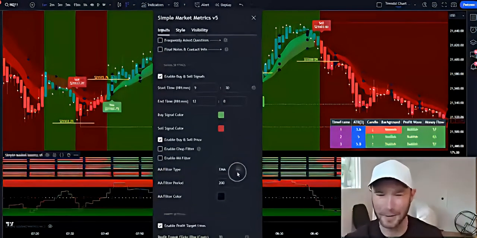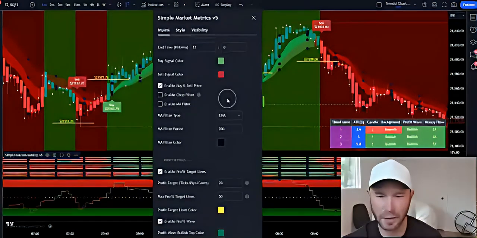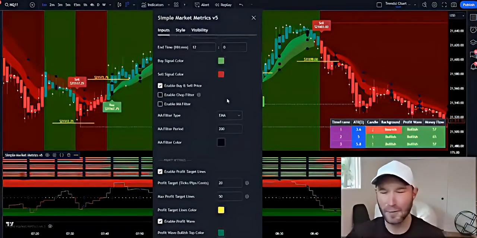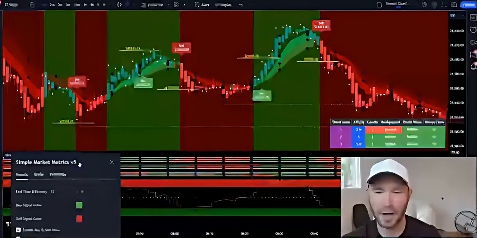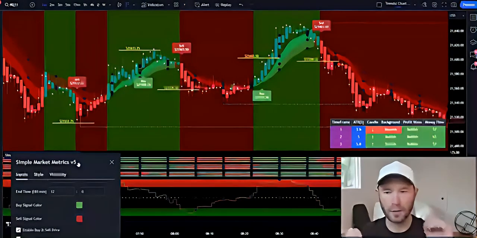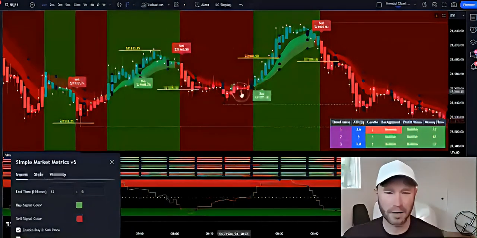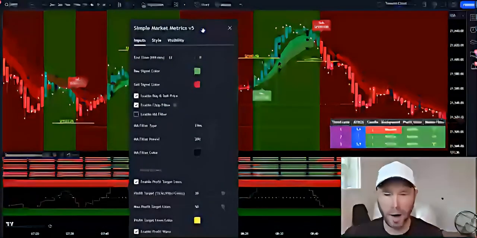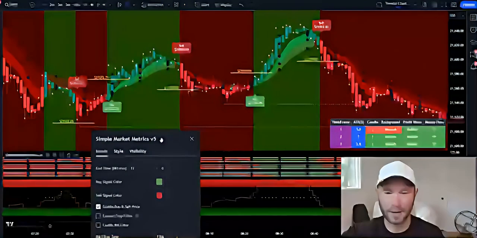Now, let's go down a little bit further. Right here, this is going to show enable buy or sell signals. That's what's currently on the chart. Now, there's options to add in a chop filter and also an EMA length filter. So let's go over this real quick. Enable chop filter. This is going to go over a strategy that I show a lot of triple R's and triple G's, where it'll literally give you the first signal that populates with a strong bullish or bearish candle right when your background switches over to give you better opportunities into the market. So that is just one option on there. That's if you click it on or click it off. I'm going to go ahead and click it back off just so we can go back to the defaults here.